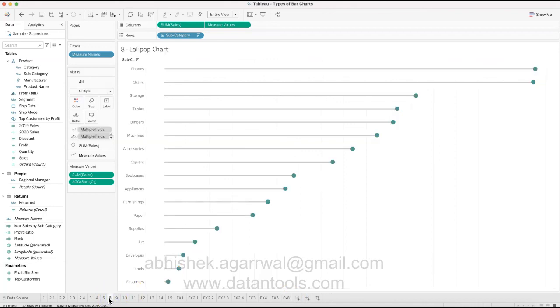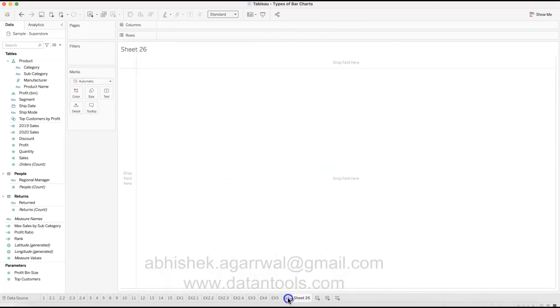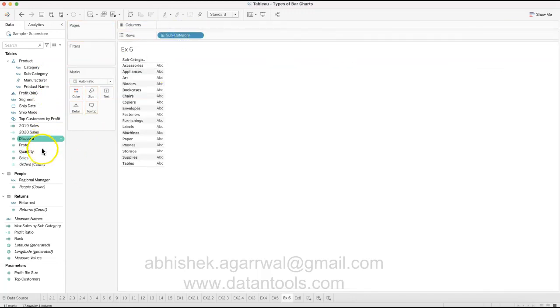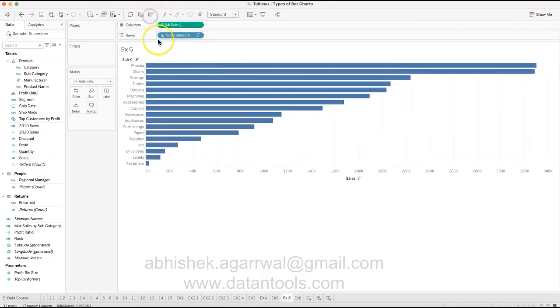Okay, now I remember what I did for example number 6. So let me give you example number 6. Example number 6 is nothing but your rounded bar chart. What you need is first of all these categories over here, in the categories, and then what you need is sum of sales. So you may have seen the rounded bars starting here going up till here. So again what we need is something which is starting here and ending here, and that's how I got it.